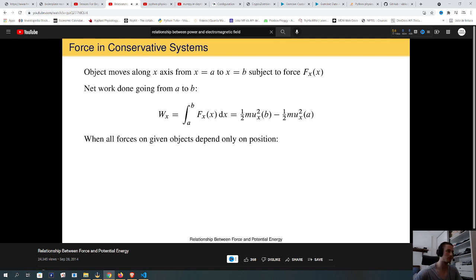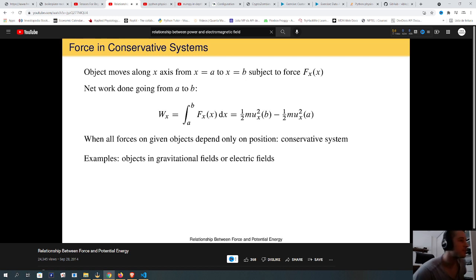These types of systems are called conservative systems, and they involve no forces that cause the mechanical energy of an object to be changed into other forms of energy such as heat or sound. Another way to say this is that conservative systems involve no dissipative forces such as friction or air resistance. Examples of conservative systems include objects in gravitational fields and objects in electric fields. A gravitational field, such as the Earth's, forms a conservative system because the force on the object depends only on its position relative to the surface of the Earth. The Moon remains in orbit about the Earth because the gravitational force creates a conservative system.